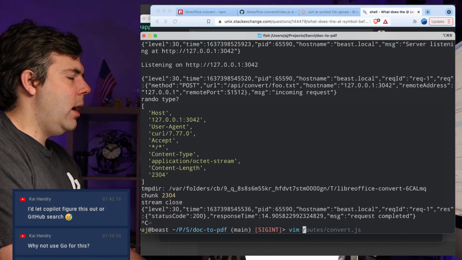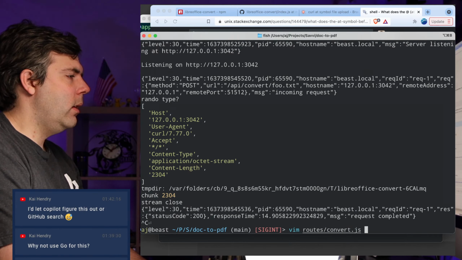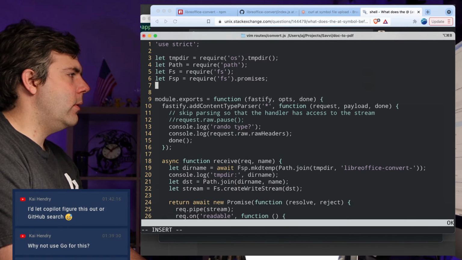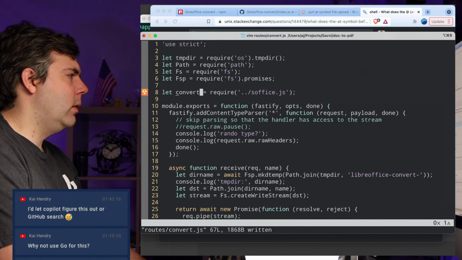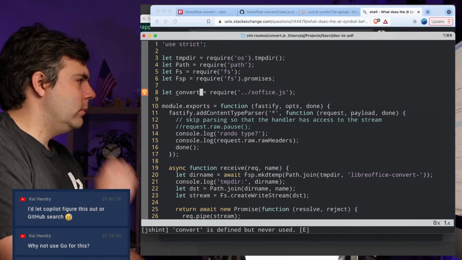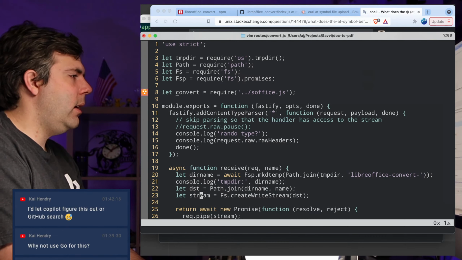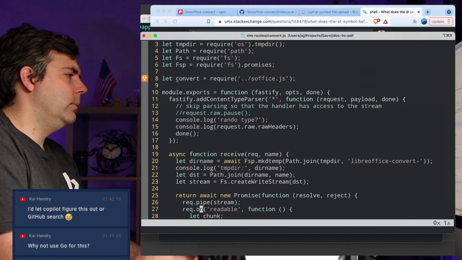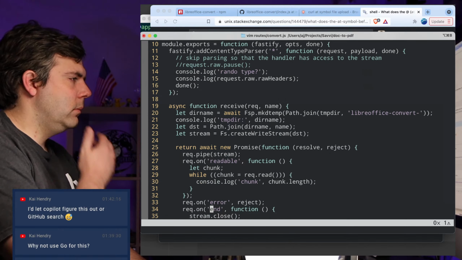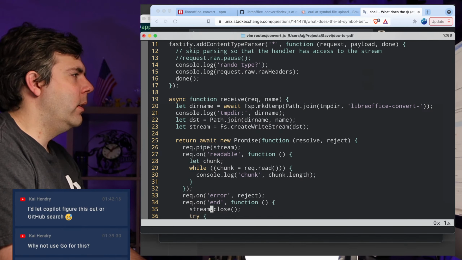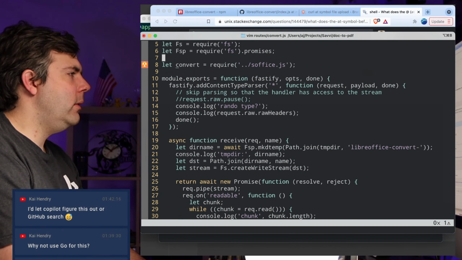So I'm going to back reference this for right now. I think I'm just going to call it convert. And then I'm going to take, let's see, I'm going to take the file.